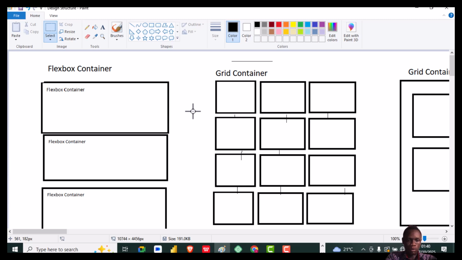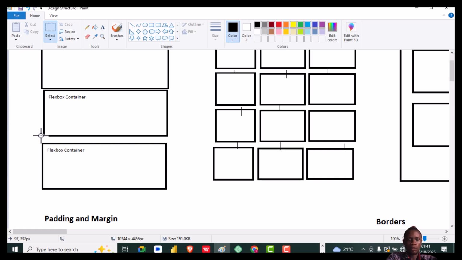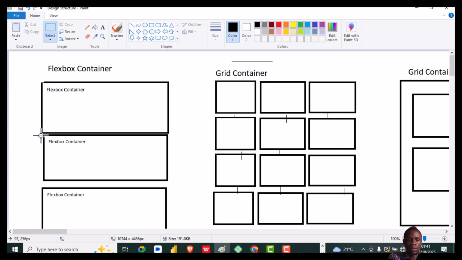One-dimensional means one, so you can see that it just has only one box exactly. And it's layered upon each other based on the sections you would want to have on your web page. So it's a one-dimensional container that is used to build blocks, sections on a web page.